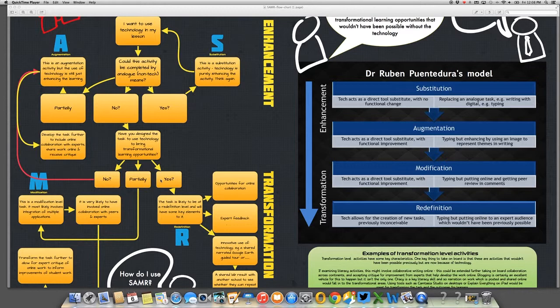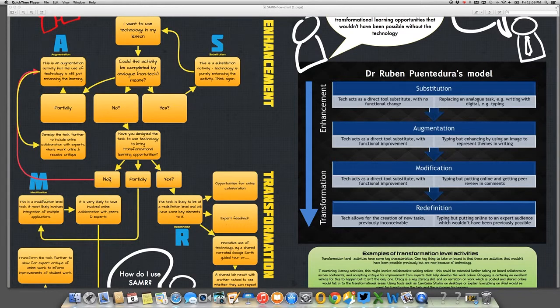Please keep in mind that not all lessons we do are going to fall in the redefinition stage. I mean, technology is great and it affords us a lot of opportunities, but a lot of the lessons that we do, depending on the age of the child and depending on the learning outcome, the goal that you're trying to reach with your students, the modification area, that's above the line instruction as well. So don't get so hung up about trying to stay over here.